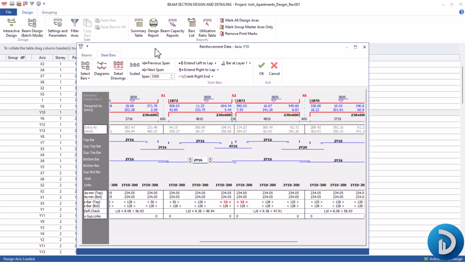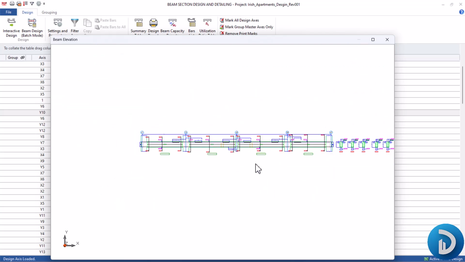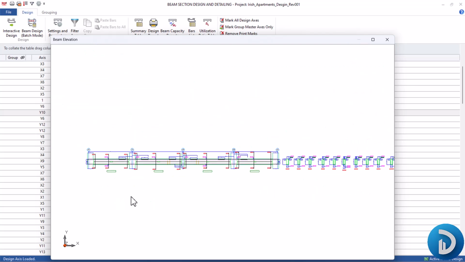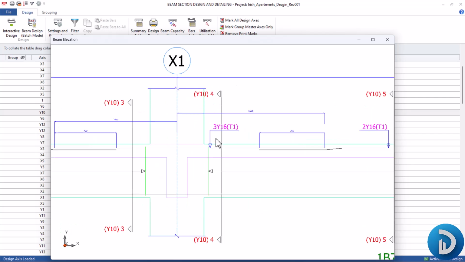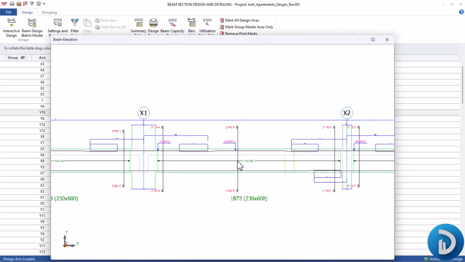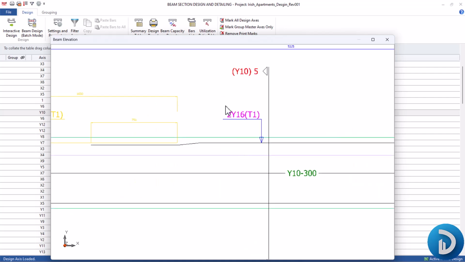There is another modification we can make to this structure in order to avoid some errors, and that is related to the detailing as well. So if you detail this drawing and if you observe the reinforcement provided on these beams, you will see that we have what, 2Y16 here. Then moving to this part, we have what, 3Y16. Okay, then after this support zone, we have what, another 2Y16.